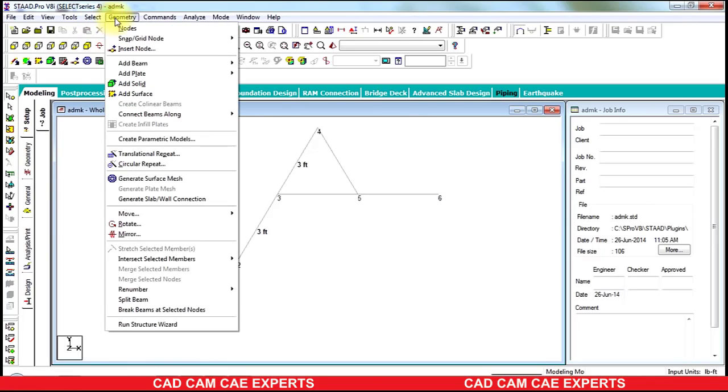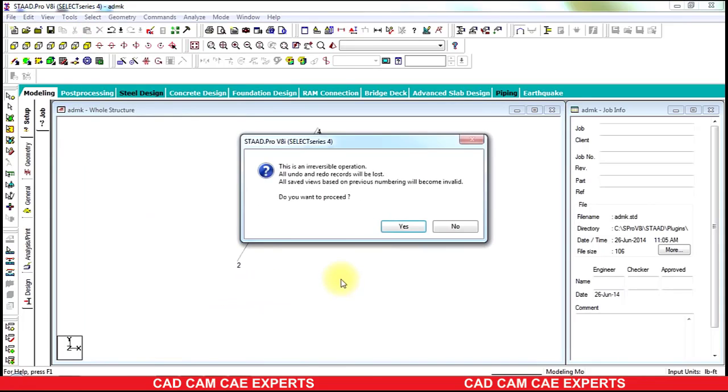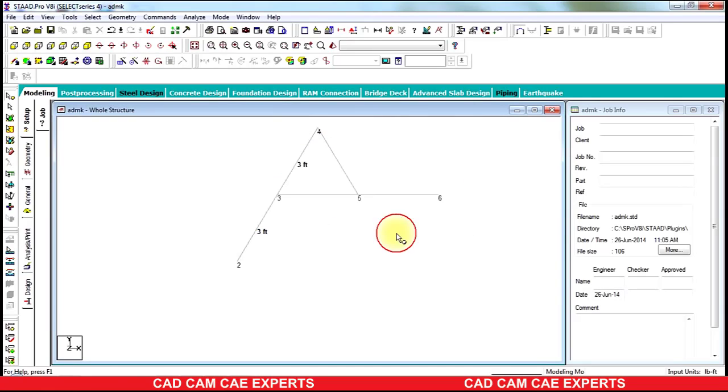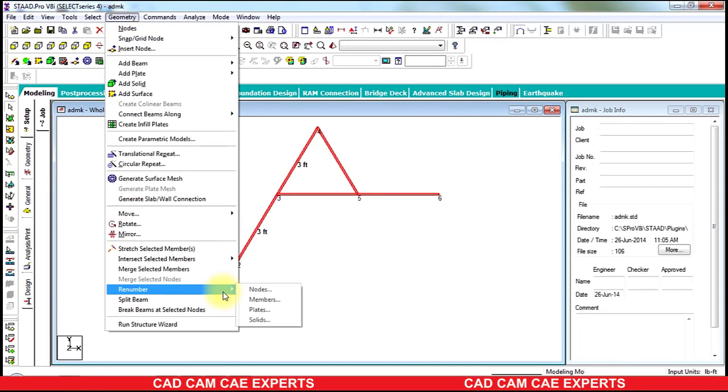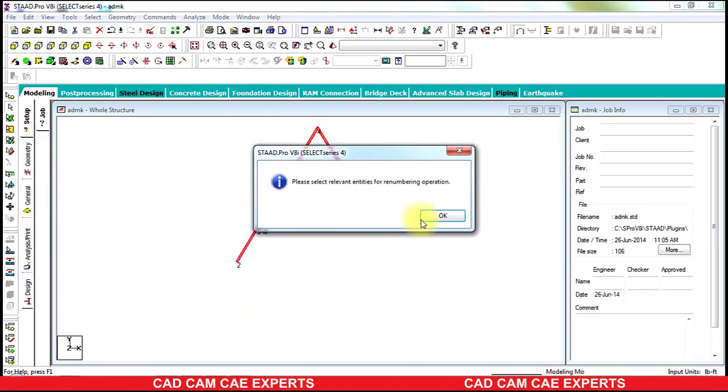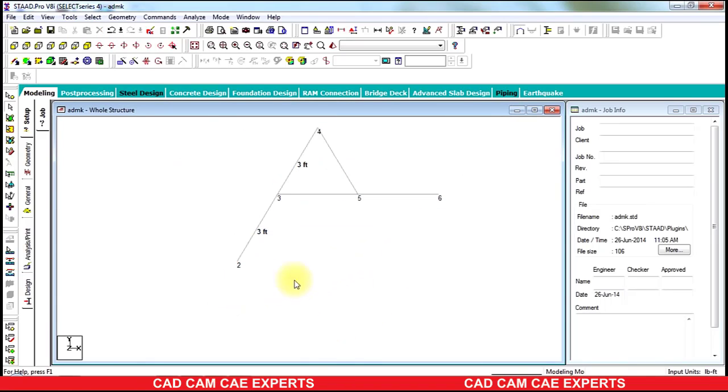Well, you can renumber the nodes. Before that, you need to select the structure. Sorry, you need to select the nodes.